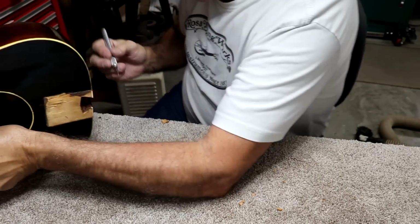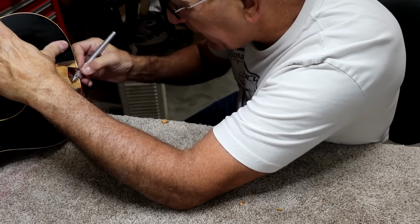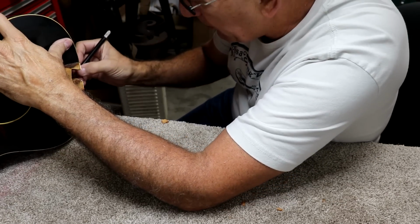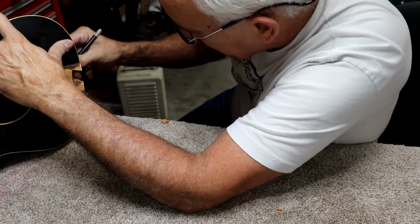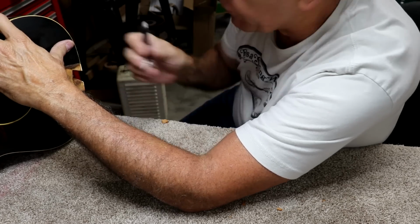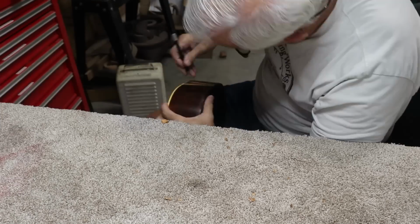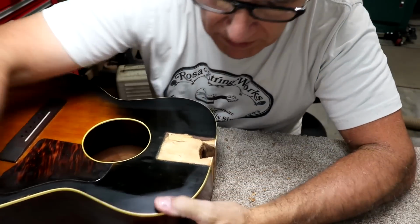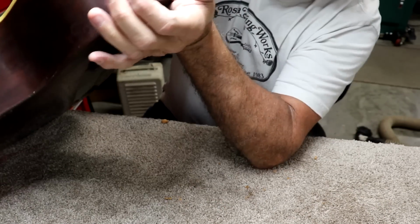But you can take a flat blade like this and scrape also to try to clean it up. That was a scalpel blade. It's a little too flimsy for a scraper. It works, but it's a little flimsy. The X-Acto knife is much more solid for scraping. They both look really smooth and flat right now, so I'm going to go dry now just to see how far I am from going in there.